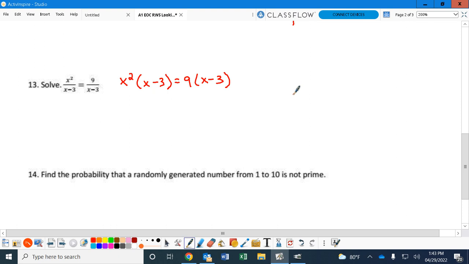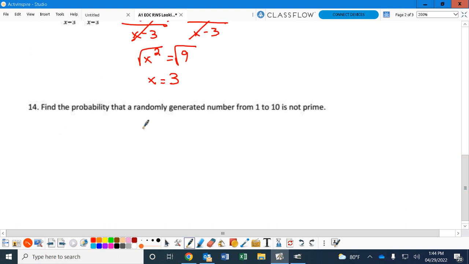Guys, do y'all see the x minus 3 is in both of them? You see you can just cancel it out. Divide both sides by x minus 3. That goes away, that goes away. You get x squared equals 9. How do you undo a square? What's the opposite of squaring it? Radicals, take the square root. Those are both the same thing, guys. I heard radical, that's fine. That's the same thing. And what is the square root of 9? 3. There you go.